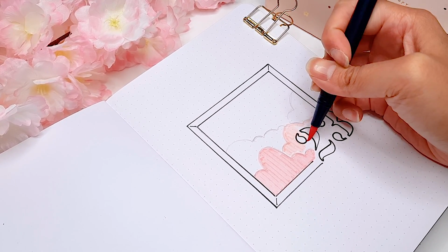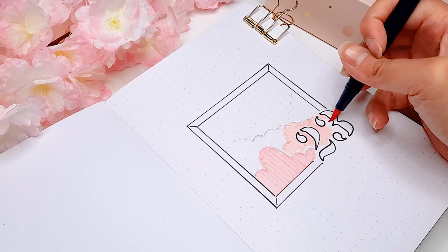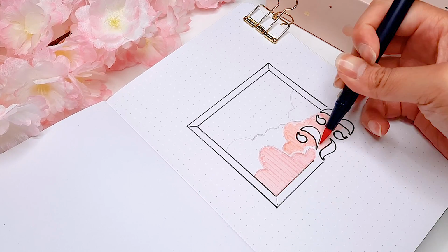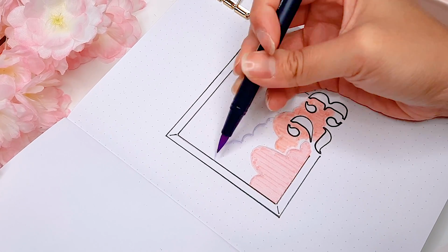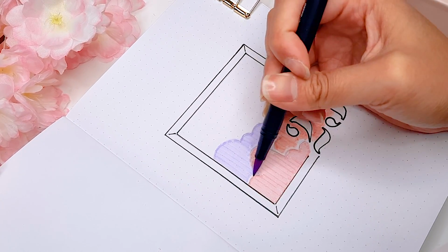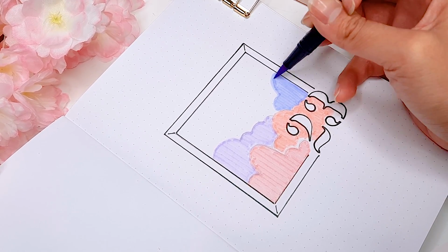Now that we got the window set up, I'm also going to fill it in with some little cloud doodles inside the clouds. Now, I really want to give it more of a cartoonish look, so you can see that I'm really varying the size of the clouds. And this design is super simple. You don't even have to be good at drawing to recreate something like this. All you want to do is just play around with different little bumps. You can have one that is super wide, super skinny, super long, or super short, and that's going to create a really nice variety of clouds in your bullet journal cover page.